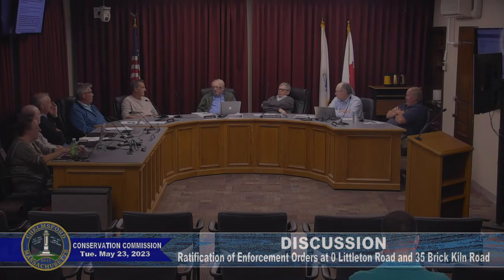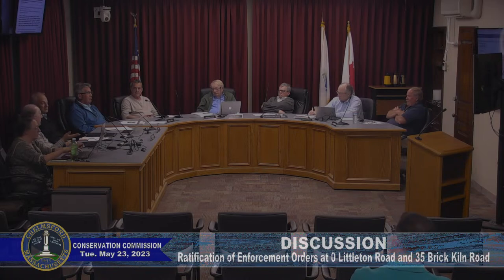Dave. Understood. Is a building permit required for a storage container? That's a good question. I think this is less than 12 by 12, so it may not be, but I'll ask about that. But he's in violation of our 25-foot no disturb? Yes. Is there a cease and desist on it? Should we consider a cease and desist on him and get him to move it off until he tells us what he's going to do? Well, the enforcement order requires that it be moved outside the 25-foot no disturb. When?